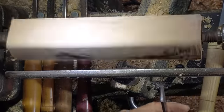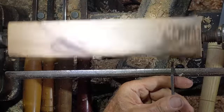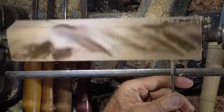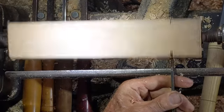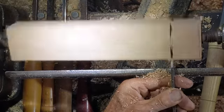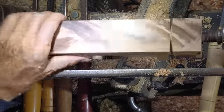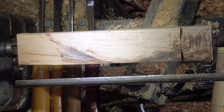And this tool is used with the bevel facing up, and you just push it straight in, and you've got to make sure that you push it straight in so that it doesn't bind up. And here it is. And then you can kind of feel when it gets down there and is cutting all the way around. And there it is.